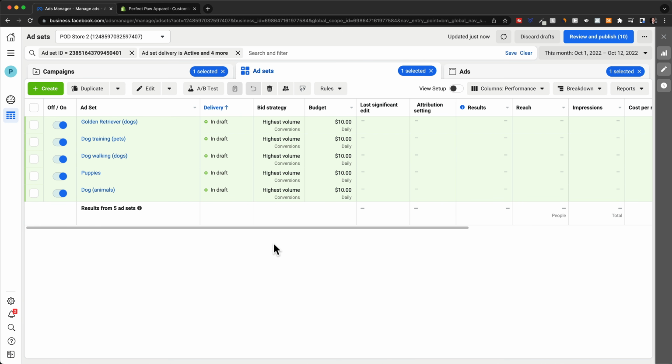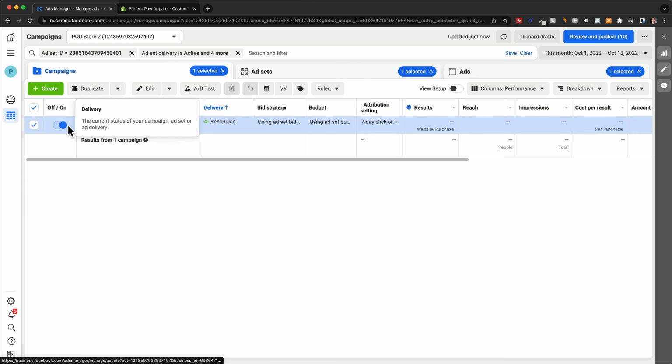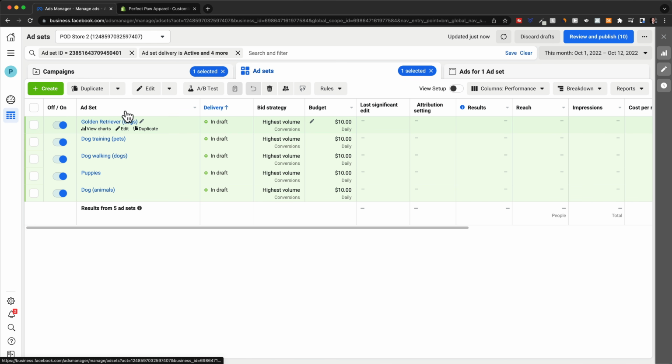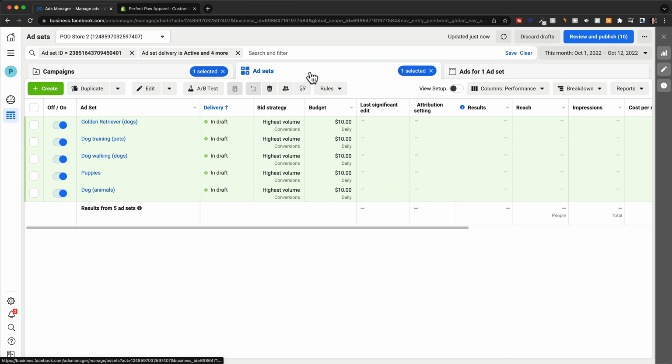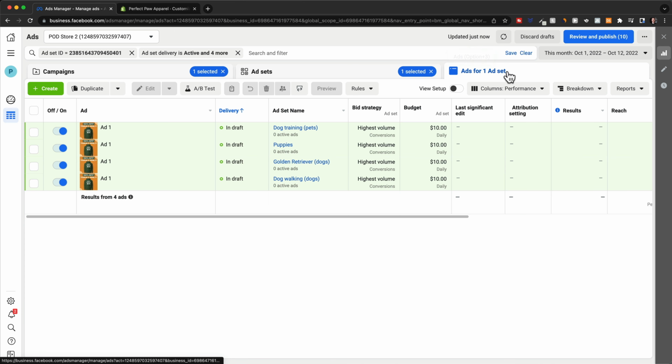In our ads manager, we can now see all the details about our campaign that we have just set up. So under the campaigns tab, we can see this is our campaign. We can also click on the campaign, and then it will automatically switch from the campaigns tab to the ad sets tab. And then we can see all the different ad sets, each ad set targeting a different interest. And when we click on each of these ad sets, we go to the ad. So this would be the third tab here in the ads manager.